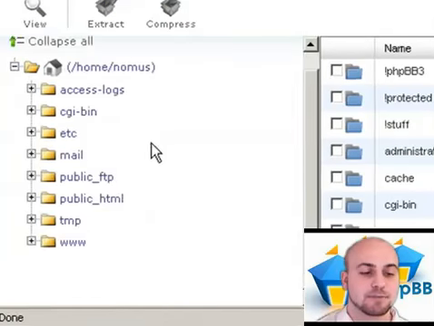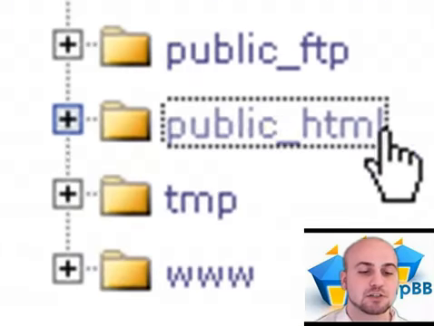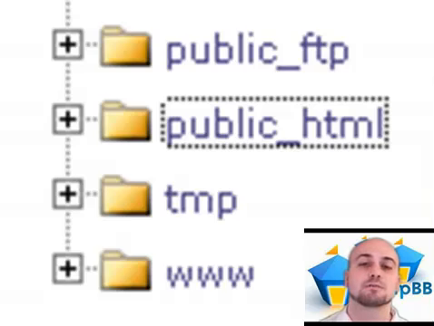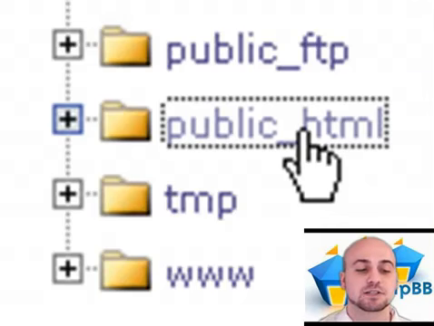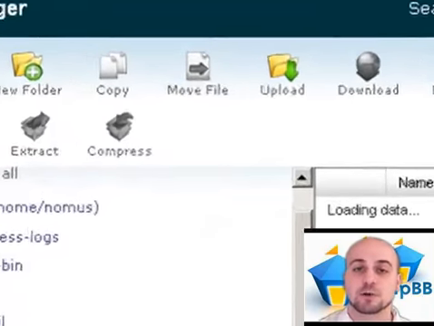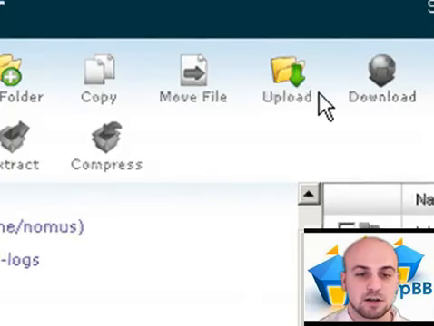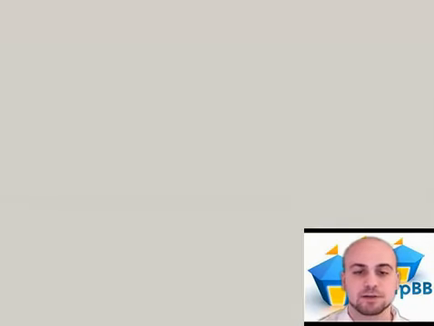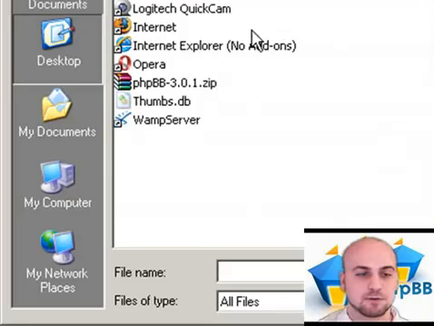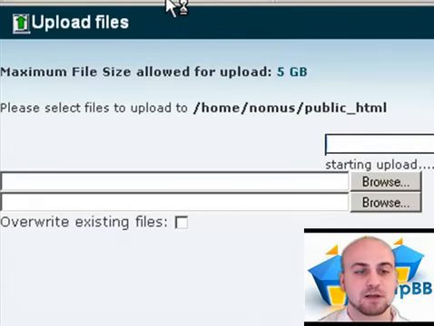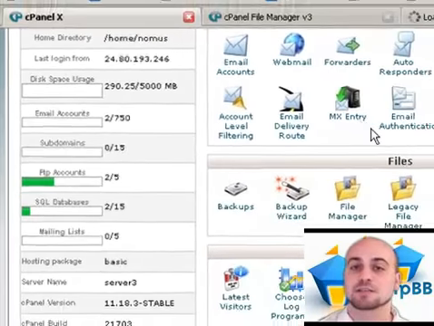Open this guy here, and we're going to go to the public HTML folder. Now that is the all-important publicly accessible folder via the URL. When somebody types in www.yourdomain.com, where they're effectively going is content in the public_HTML folder. So click here on the upload button, and we're going to upload to that folder the local store I have of the PHPBB zip. And while that's uploading, I'm going to go back to cPanel proper here.